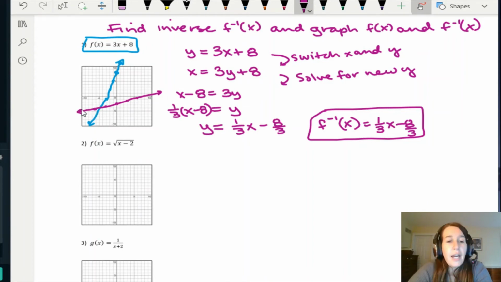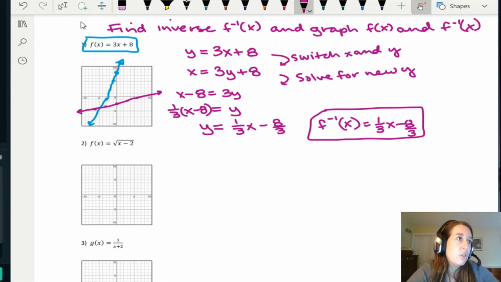So take a look at that graph for a second. You'll notice, I hope you don't feel like those lines are perpendicular, right? Perpendicular would be a right angle. They're not intersecting at a right angle. Their slopes are actually just reciprocals of each other, not opposite reciprocals, right? The one slope is 3 and the other slope is 1/3, so that's a reciprocal only.